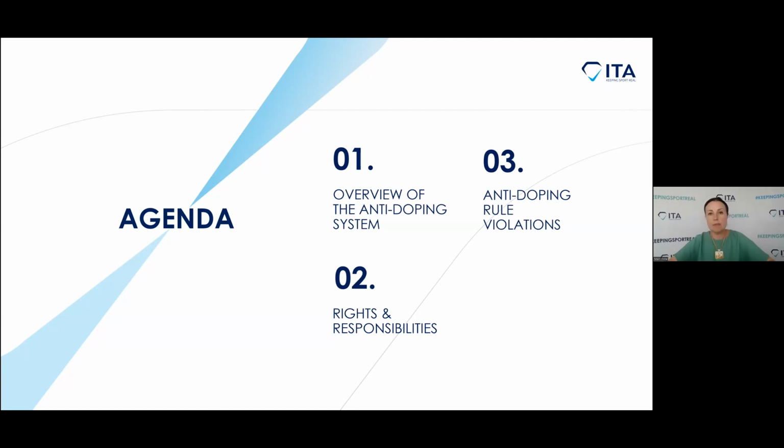Finally, we will talk about anti-doping rule violations, how many there are, who they apply to, and what they mean. We're going to do all of this with the help of expert videos. At the end of this session, we will be joined live by the ITA's Head of Compliance, Gianluca Siracusana, who will help answer any of your questions.